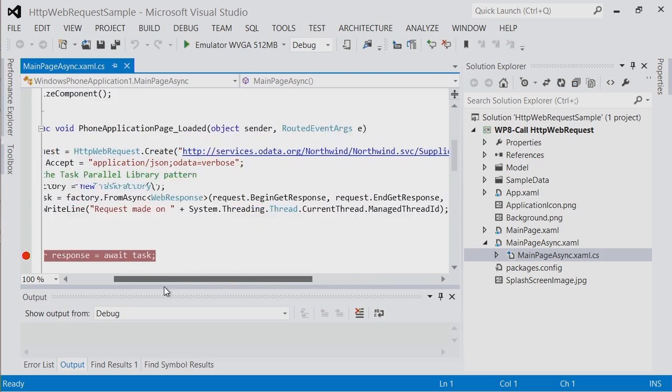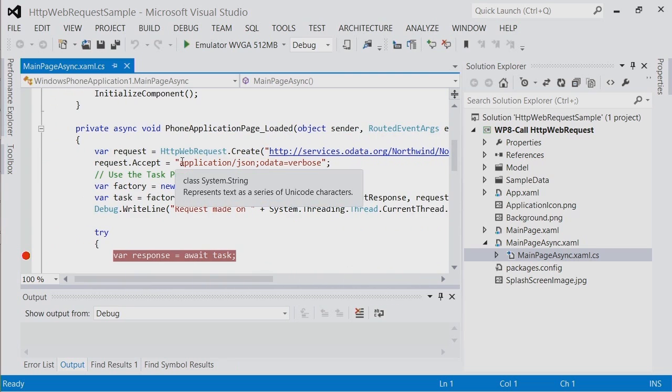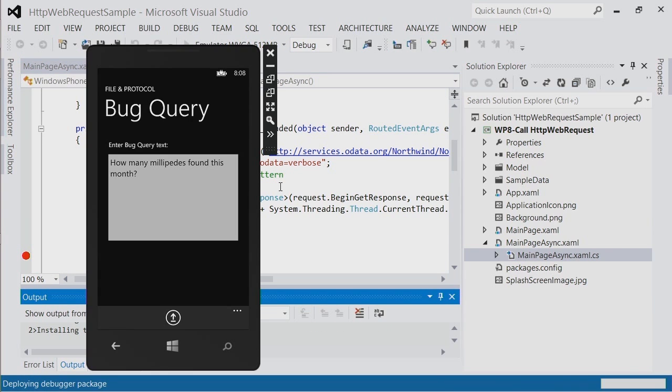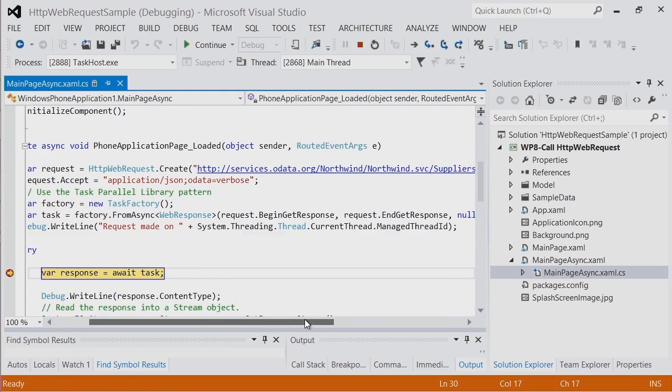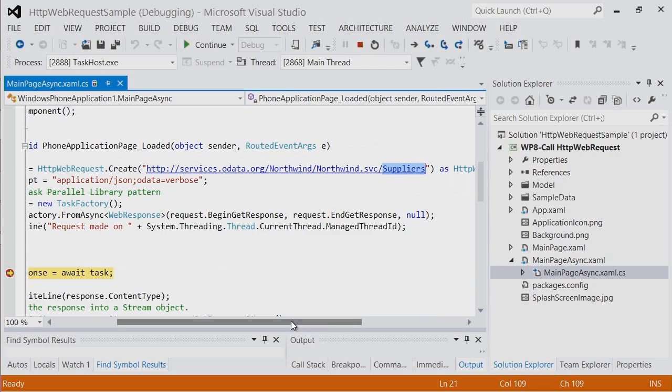It's one of their test services you can use. We're setting the application/JSON semicolon OData equals verbose, and then we're using the TPL pattern to make that call. And we're going to get back all of the suppliers that are in the Northwind database.